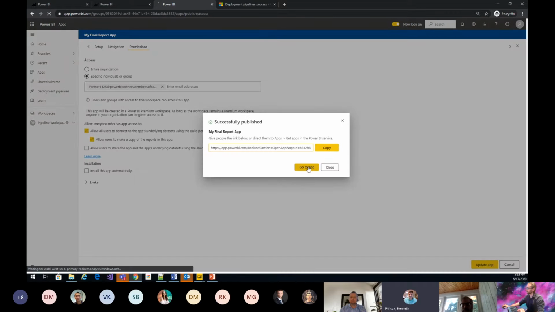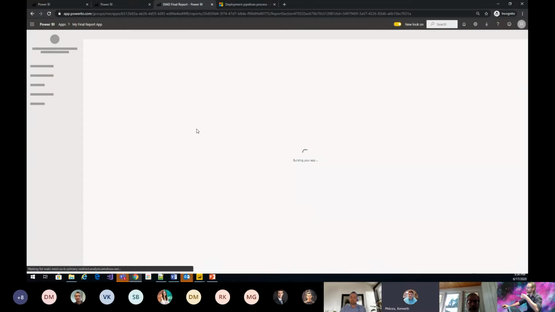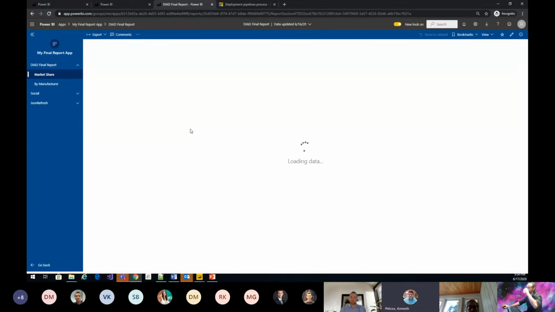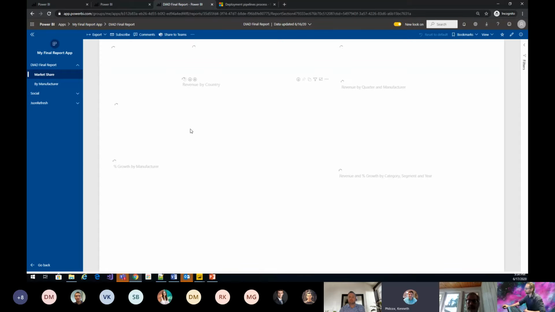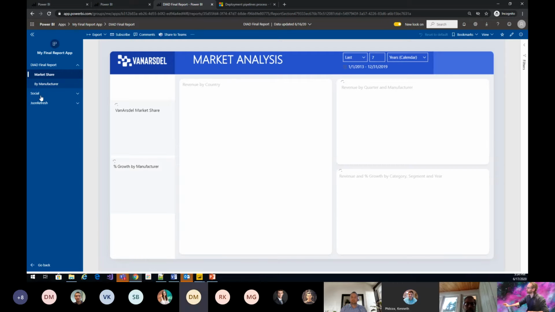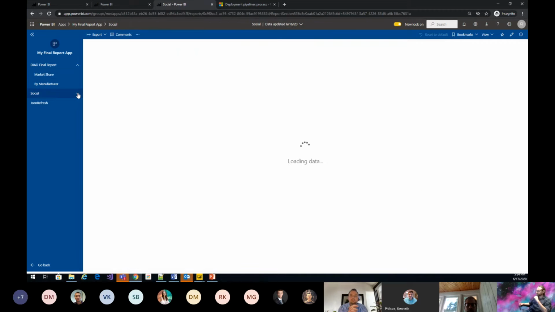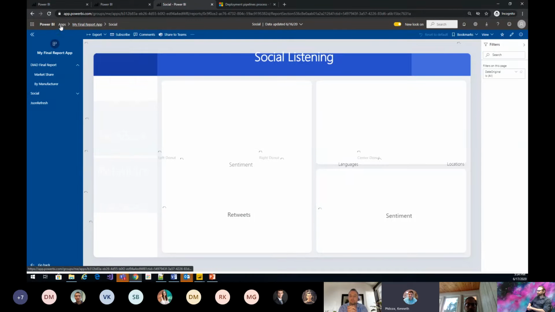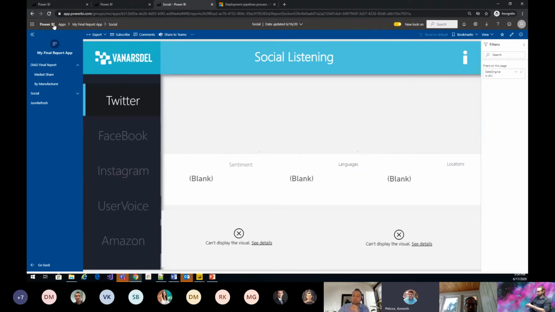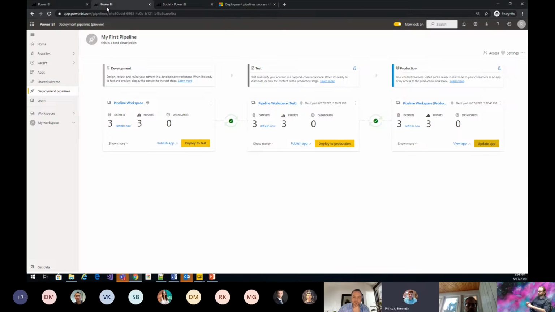And this will wrap all of my production content into a distributed piece of Power BI reports that I can send to the appropriate people. So here is that app with all of my production content that has now gone through a deployment pipeline, dev, test to production. I have a few more things to show with the deployment pipelines, just the creation of a new one. But are there any questions as I set that up?